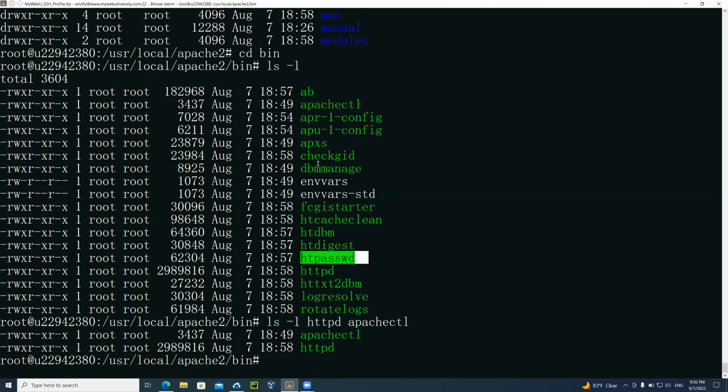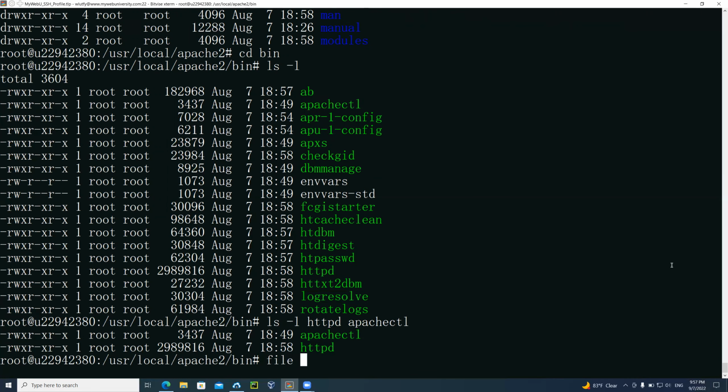All of these files have some meaningful information that you can use. The APR and APR-util are Apache Portable Runtime libraries that you have to build Apache with. And then there's also the conf directory here.